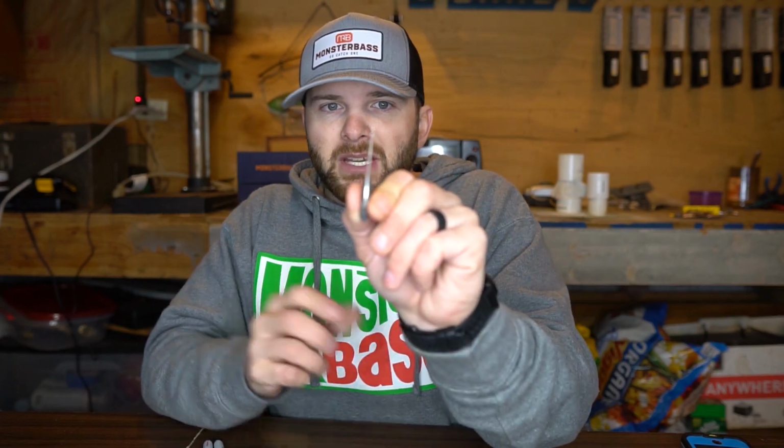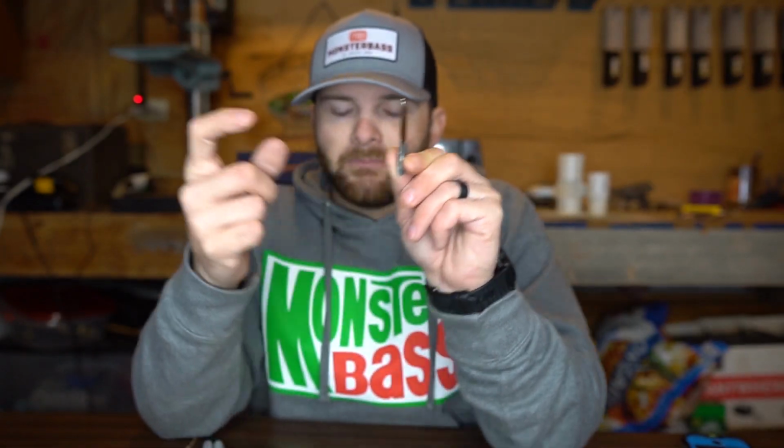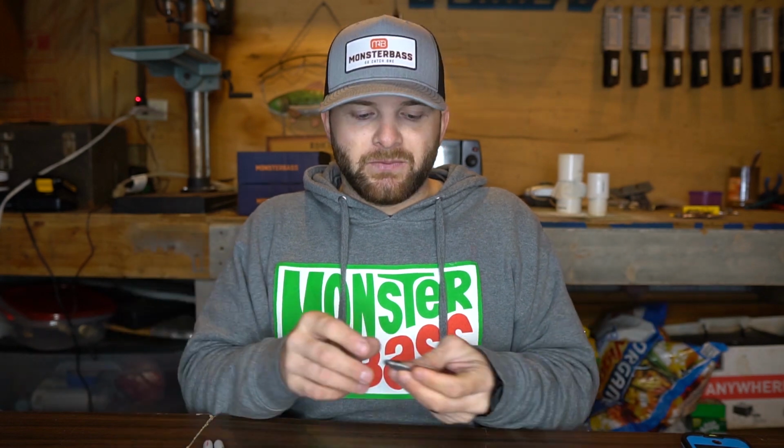With a bait where basically all the action is in the blade and the weight, the lighter the line you go in front of it, the quicker you can start it up. Go ahead and try it. Go throw a chatterbait on 20-pound test, go throw it on 14-pound test, and see which one it starts up faster on.